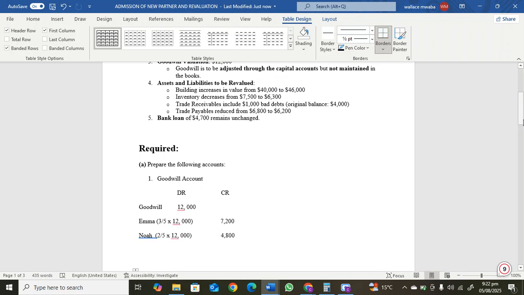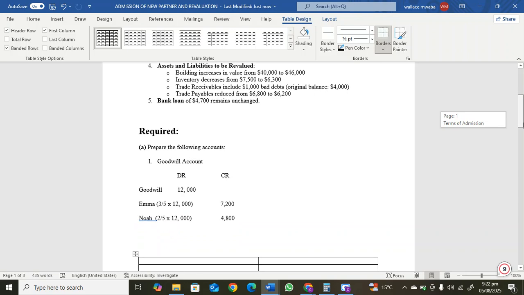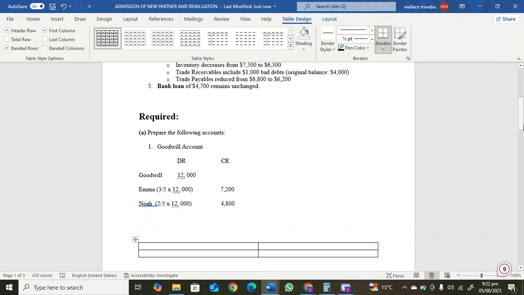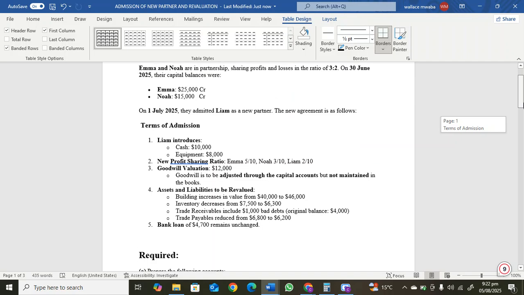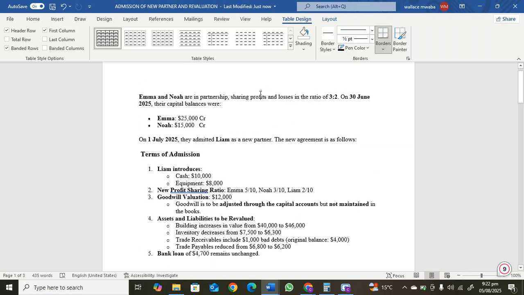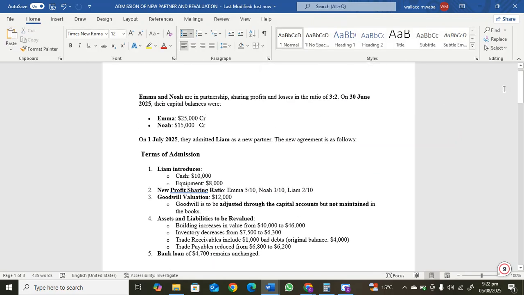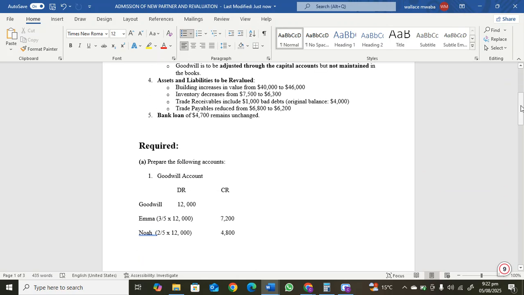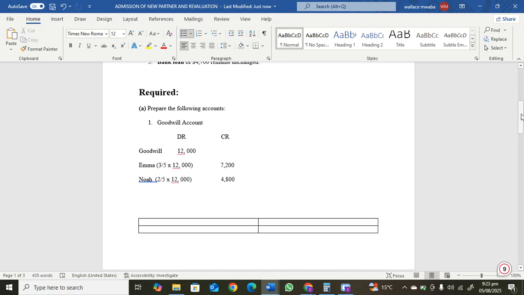Yes, the other time the partners were sharing in the ratio 1 to 1, so they were getting 50% each. Here we're using this ratio. Do not worry, in the questions, they'll always give you the ratios. If they haven't given you the ratio, wait for Mr. Romeo to enter the exam room and lift your hand and say, Sir, we don't have the ratios here.